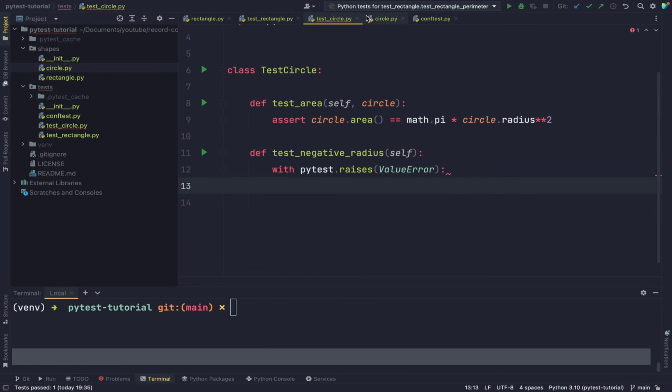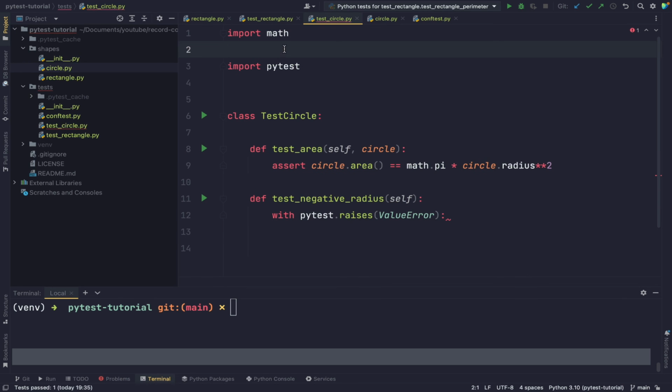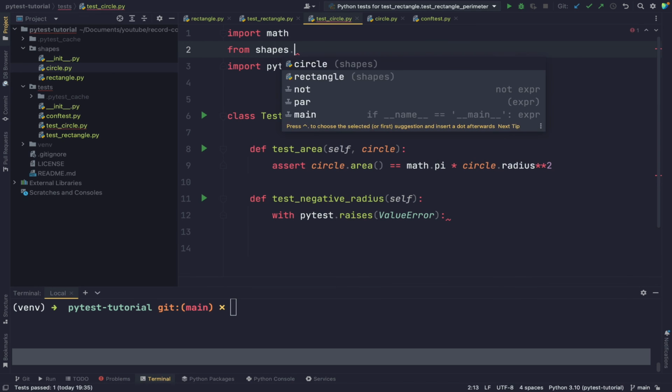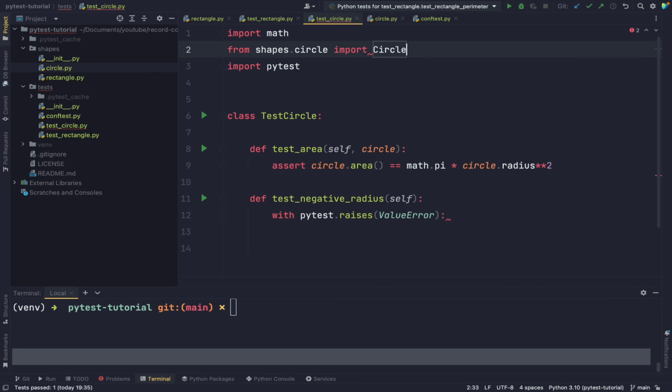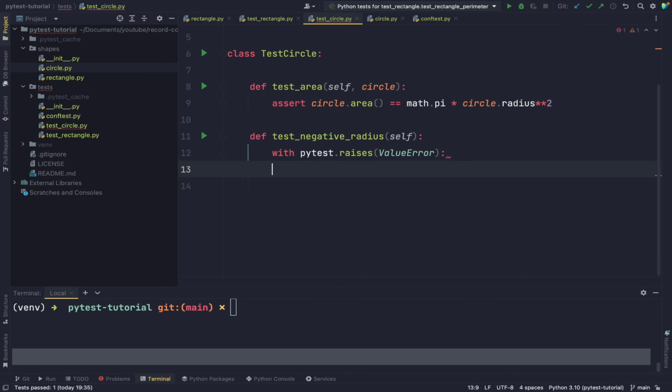We also need our circle import, so from shapes.circle import Circle, and say Circle(radius=-5).